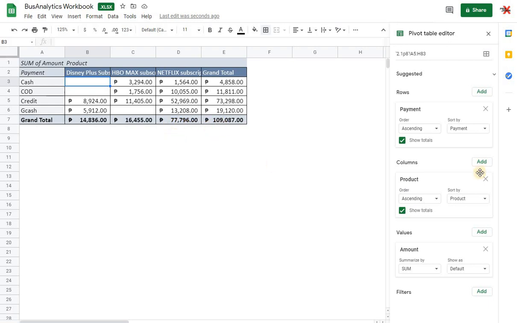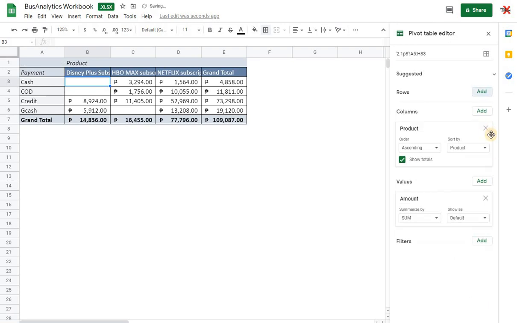So you see, with just a matter of clicking or adding elements in the pivot table editor, I was able to create this nice small report. Okay, and again, as we have mentioned, the beauty with pivot table is that you can edit the elements. This is a dynamic, interactive report. So let's say your boss tells you, I would like to see this element and that element. So instead of going over your data again and presenting a new one, you can just go ahead and remove the elements, right?